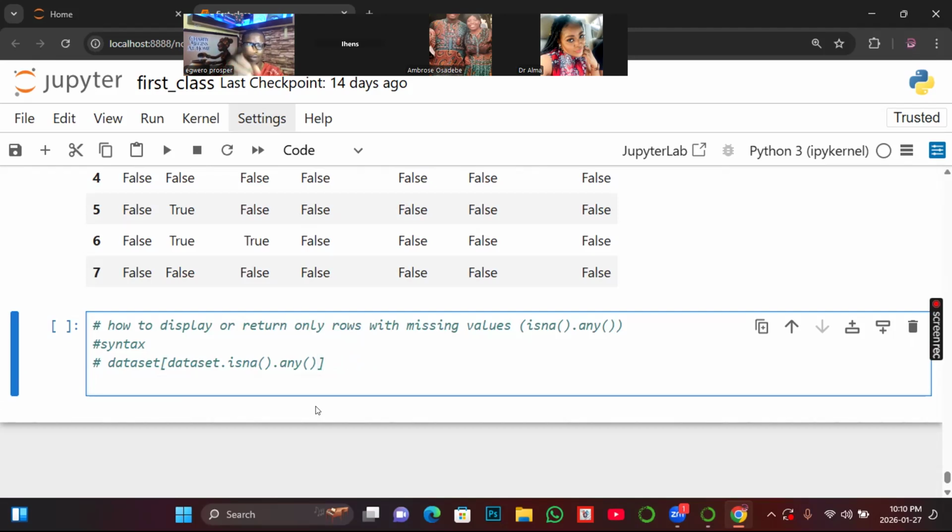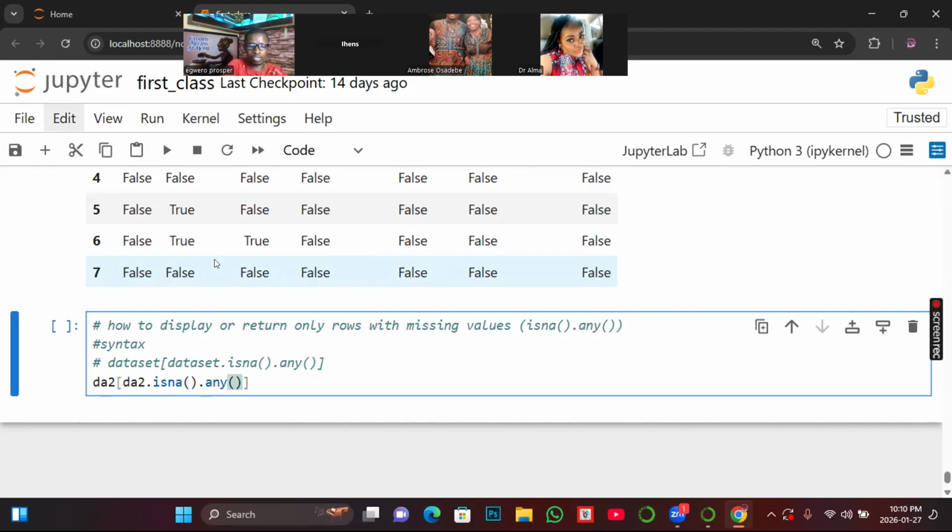I want to run it on this very one where I am sure that I have missing value. But let me run it on the A3, sorry, the A2. The A2, then square bracket, the A2, then dot isna, then dot any.